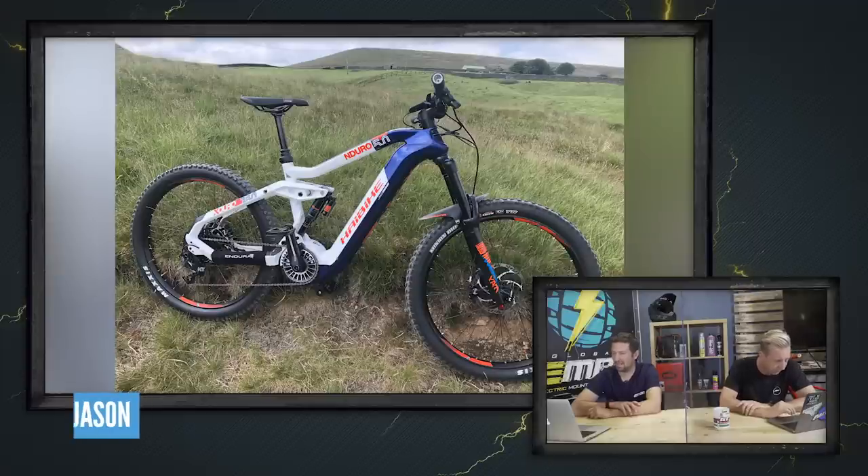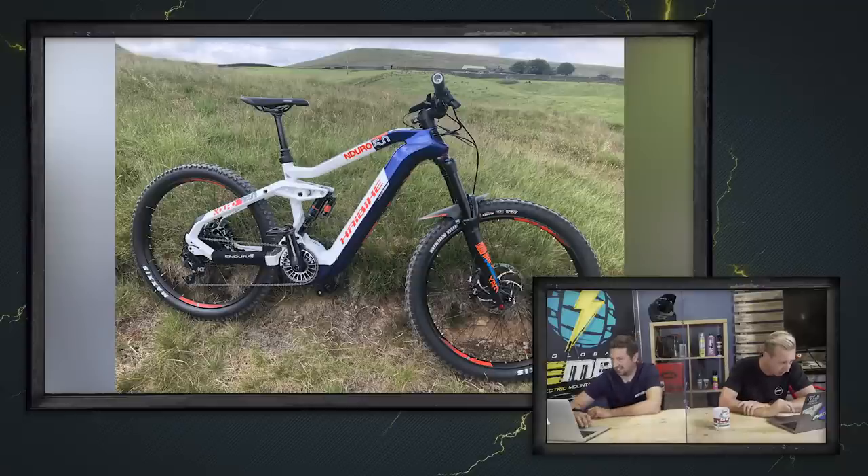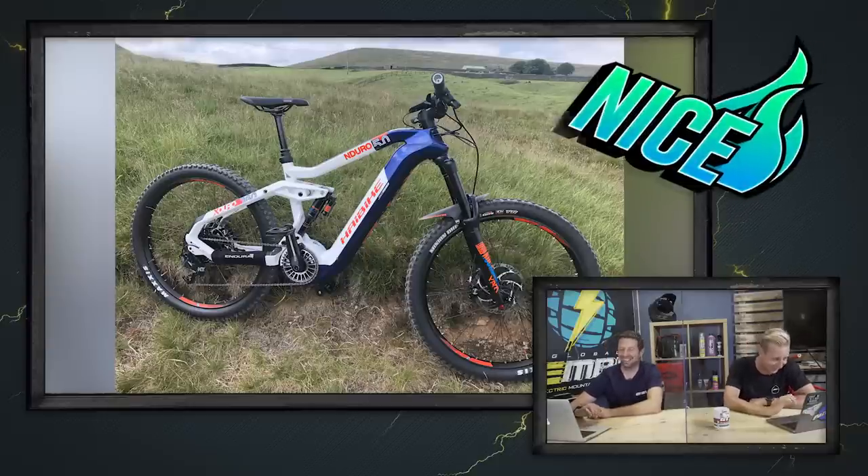What is that? So that's a Hai Bike — look at that beast! This is Jason in Ramsbottom. It's a nice shot — I love the colour coding going on with the Hai bikes, it looks pretty factory, OE spec but bang on. They're always nice looking bikes. Going a bit anti-colour coding now, going for colours that don't go. We've got another Hai Bike here from James — he's on a Hai Bike Hard Nine out in Holden Forest near Exeter, quick detour to the red trail whilst out with his family. Lots of blue sky in this Bike Vault, making me want to get out there for sure.